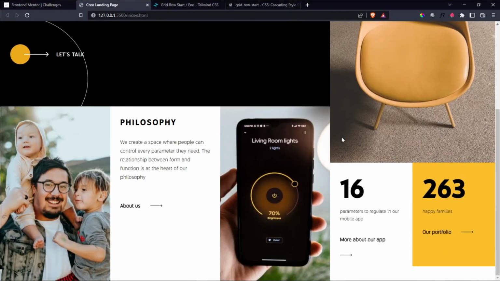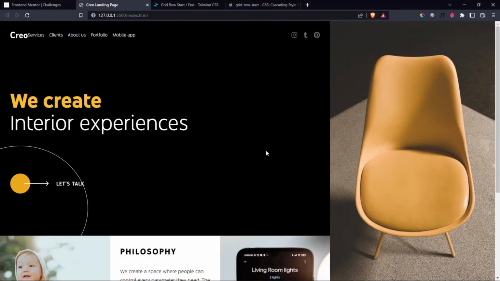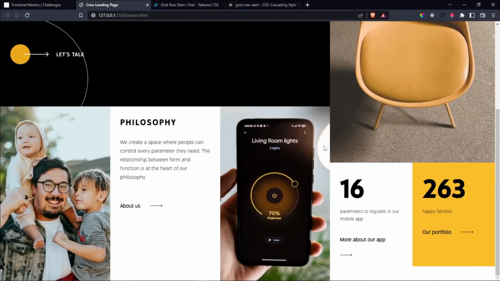There we go. Oh my goodness. There we go. Would you look at that? Just a bit of Googling, a bit of clever research, and you get the answer. Okay, so now that we have this, it's not quite there yet because these are not the same height as this.